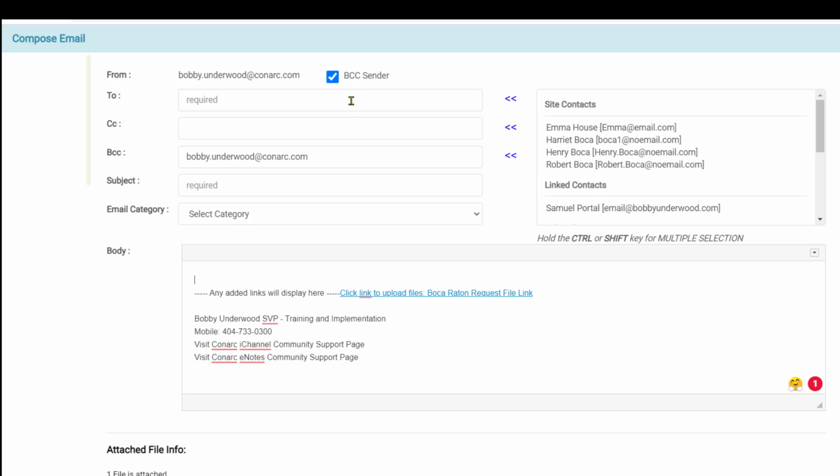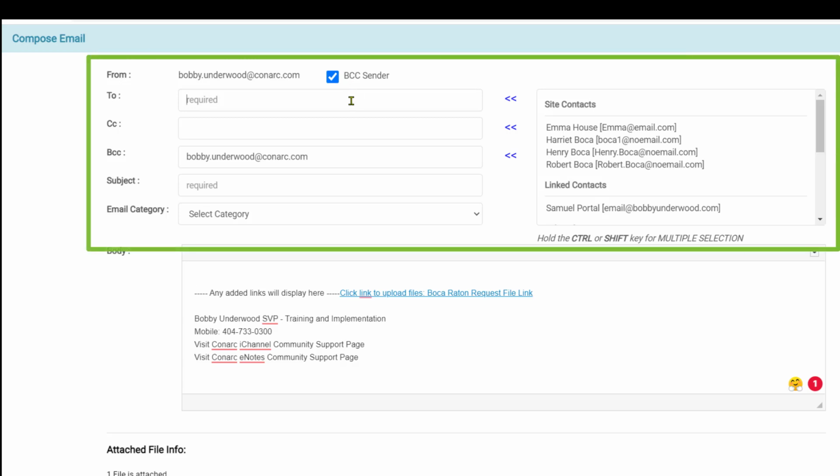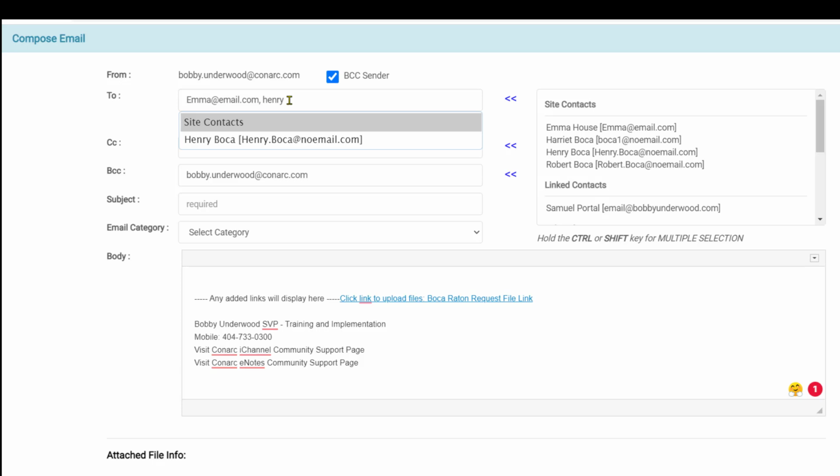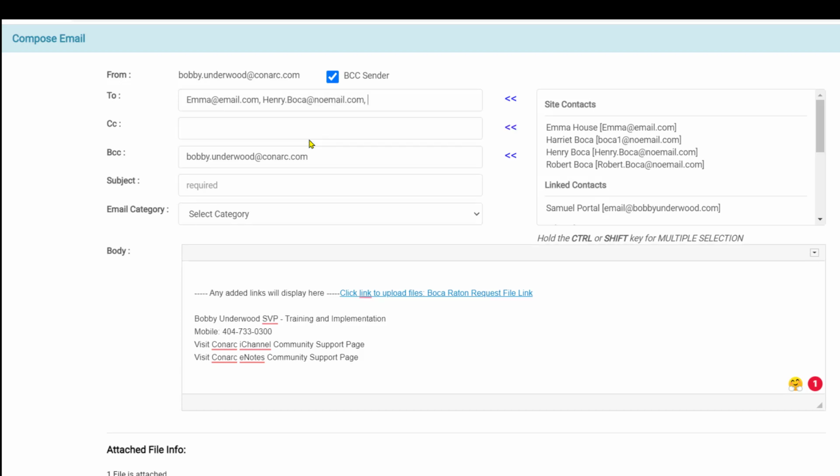One of the first things you'll need to do is to go ahead and set up who the To is. Now, your contacts will be listed over on the right side in the contact screen. You could just simply select one of those contacts and add it to the field. If for any reason you wanted to manually start typing in, as you start typing in letters, you'll see if there is a match that has already been defined in your contacts in iChannel, it would go ahead and select that information. You can add more or less information on your email in the To and the carbon copy fields. Of course, you do need to have a dedicated subject.